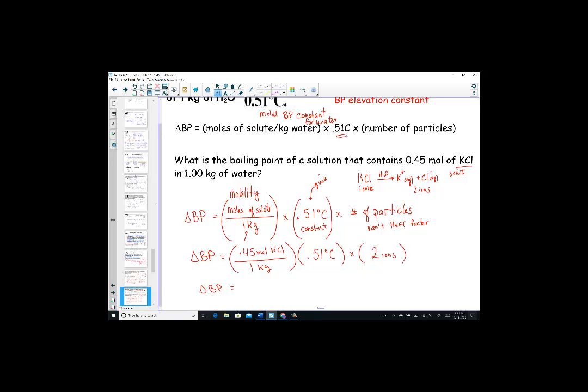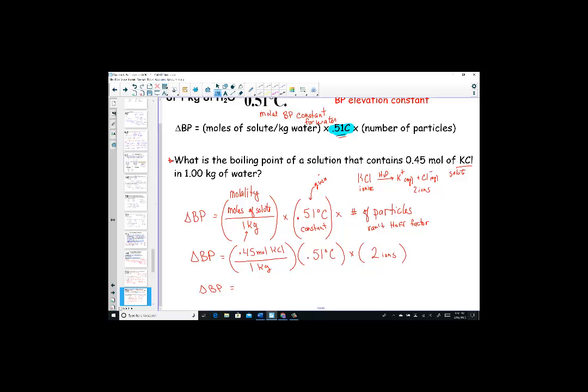So 0.51 is the constant. I'm almost sure. Let me just get back to you on that. When I read the story problems, they were always provided, but 0.51 is the constant. If it were me, I would put this in my highlighter. I'm going to highlight that in my notes so I can find it. 0.51, the boiling point constant for water. So if I'm reading a story problem just like this, and it's not given to me, I have a reference to go back and remember it.